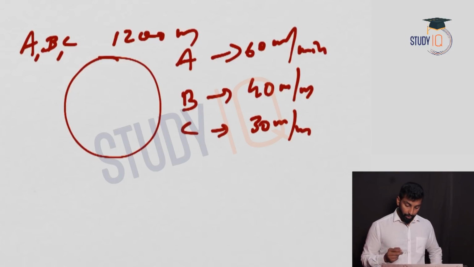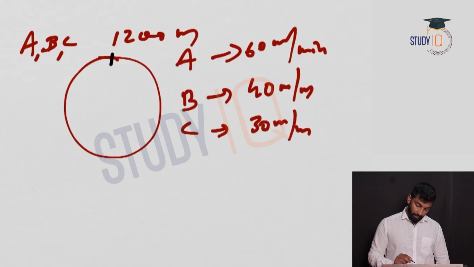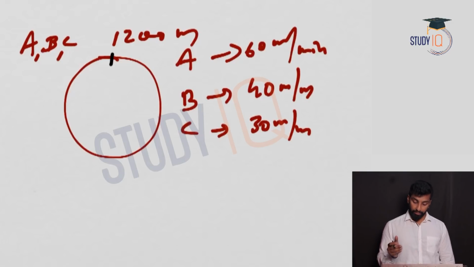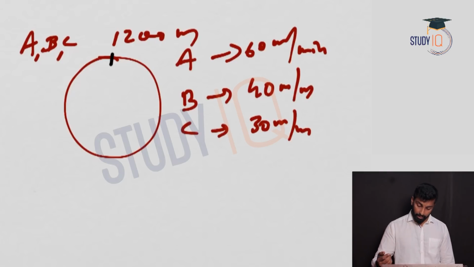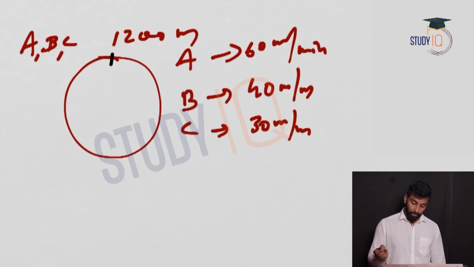Okay, so what you need to do is see when A reaches the starting point, when B reaches the starting point, and when C reaches the starting point, because all the speeds are different, right? Anyway, this question we have discussed in detail in speed, distance, time, but I am just discussing it here. I am confining to LCM only. Here you just need to find the LCM only.